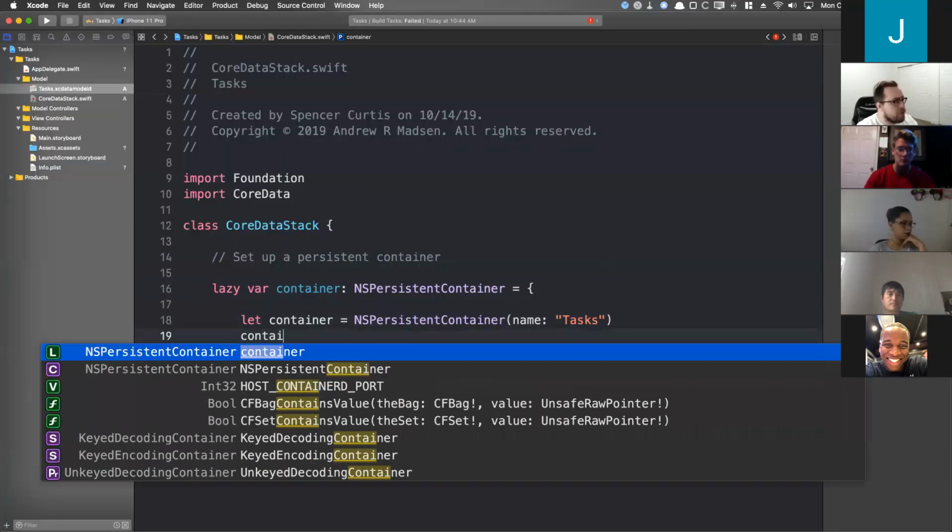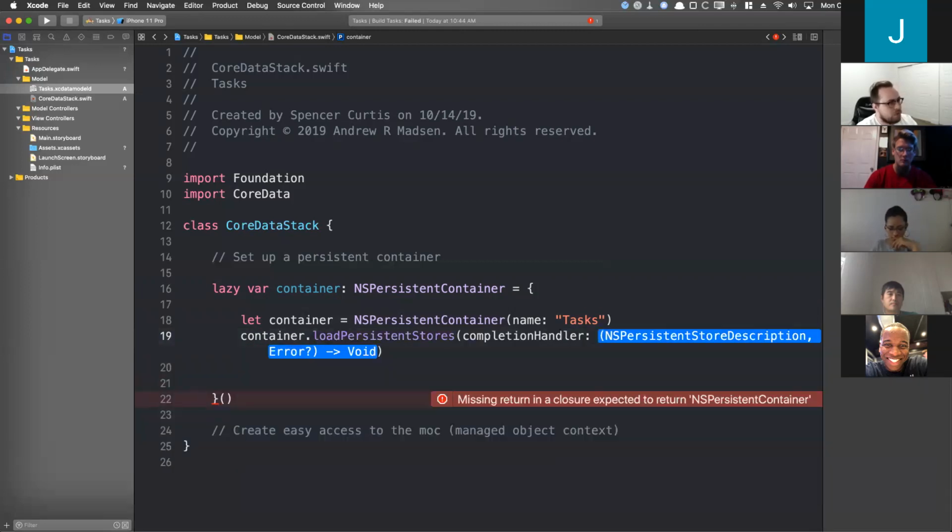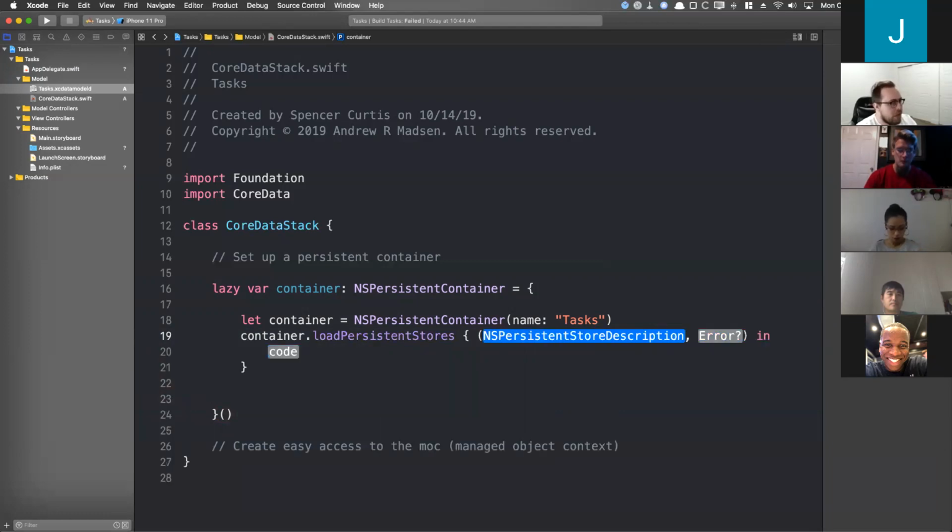So all we have to do is say container.loadPersistentStores. We get this completion handler with a persistent store description and an error. I'm just going to underscore the description because we don't need it, but I am going to grab the error.